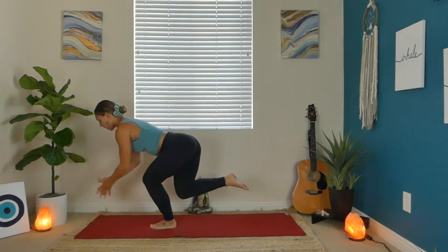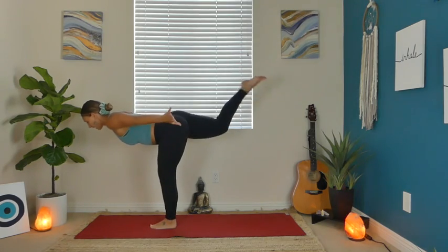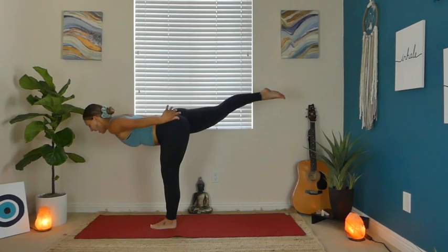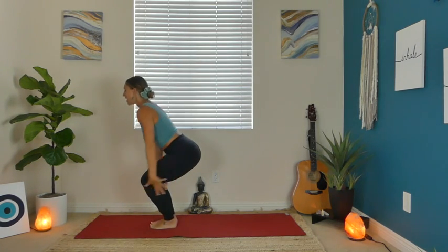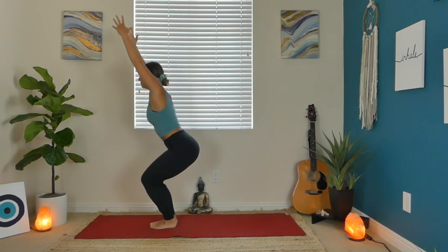Exhale, get low, Shiva squat. Inhale, straighten. Exhale, get low, Shiva squat. Good, inhale, straighten. Exhale, chair pose, sit low. Inhale, reach up. Exhale, sit an inch lower.